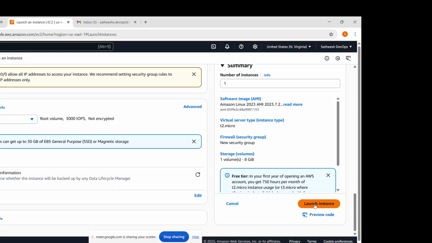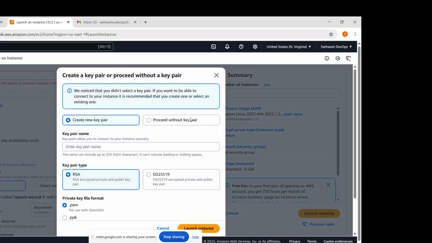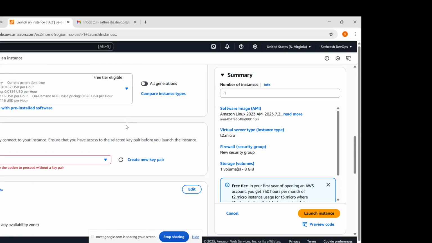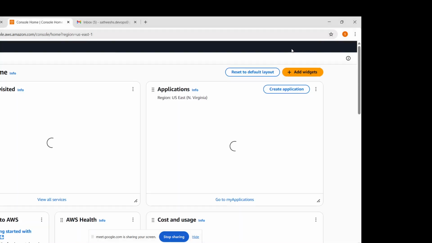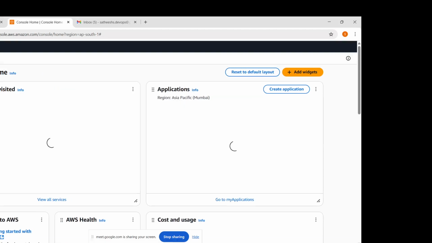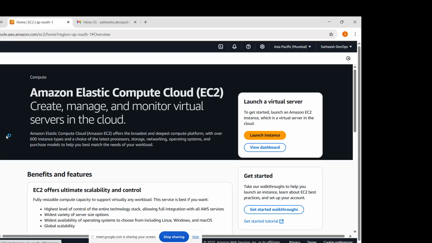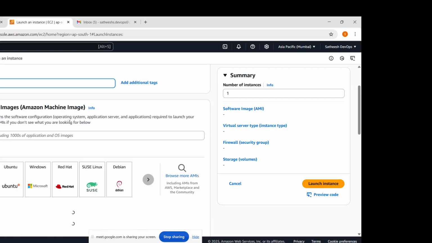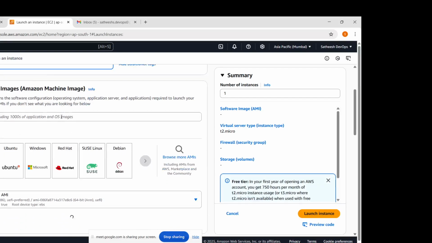I'm giving all the default settings and then I'm creating an instance. Creating a key pair.